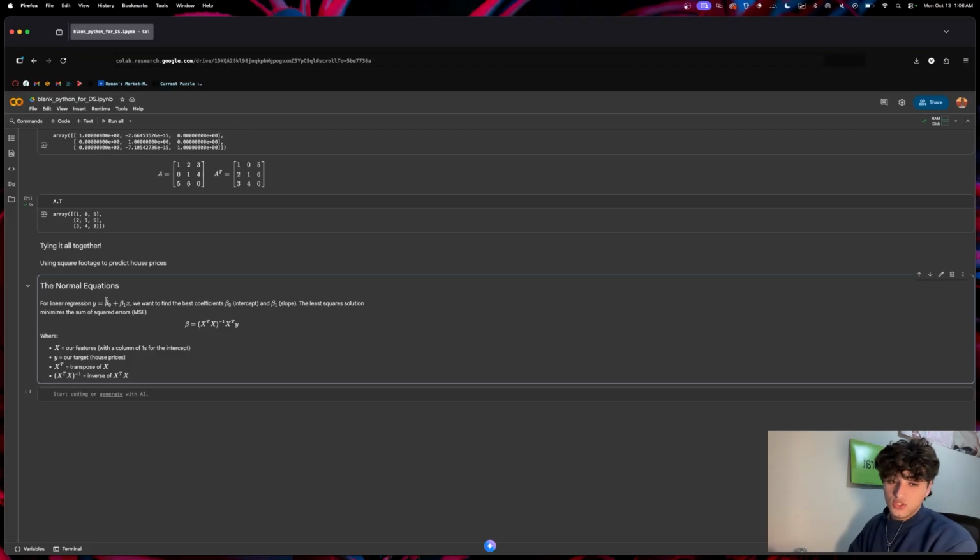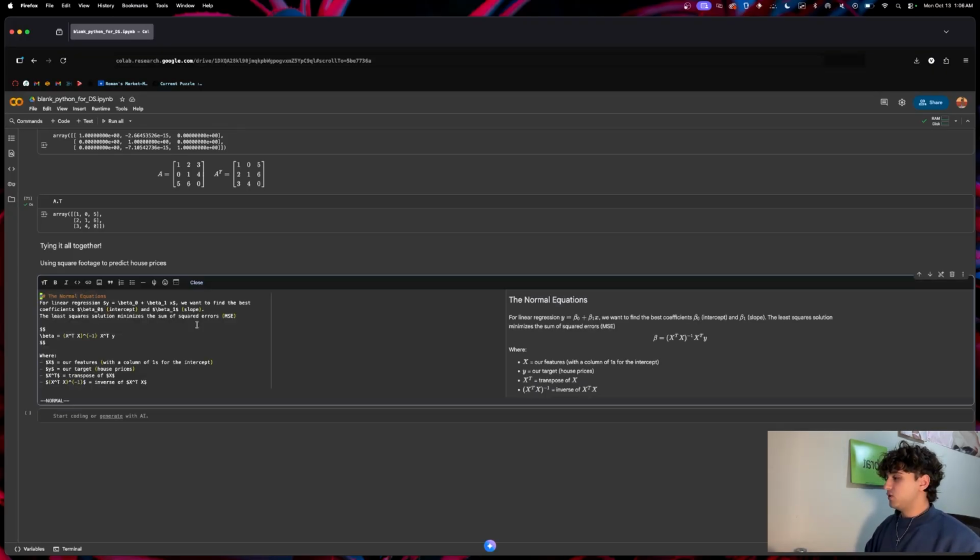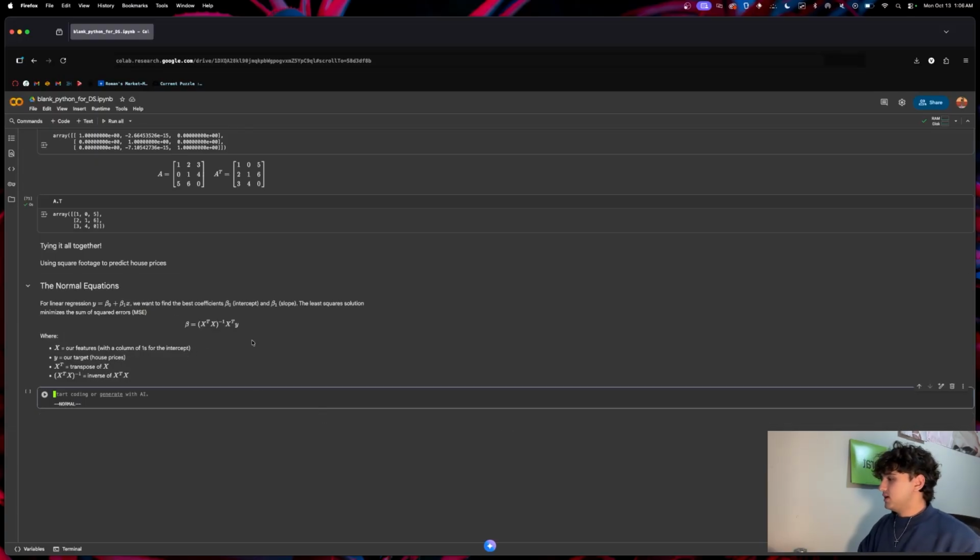There are a lot of different ways to do that, but fortunately, there's a very elegant closed form called the normal equations, which look like this. Beta, which in this case is a vector containing beta 0 and beta 1, is equal to the inverse of x transpose dotted with x, and then that is dotted with x transpose dotted with y.